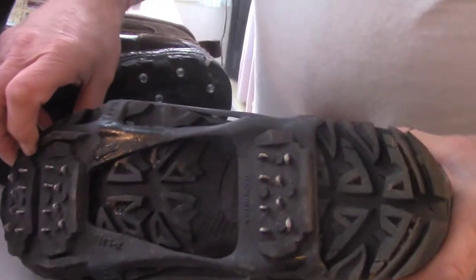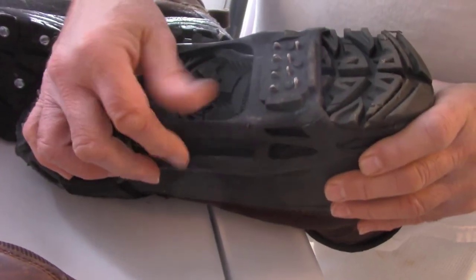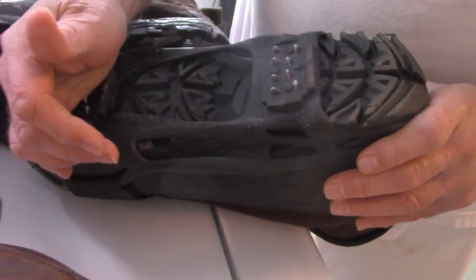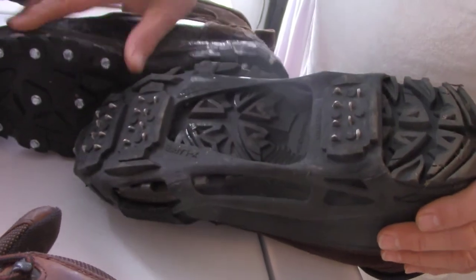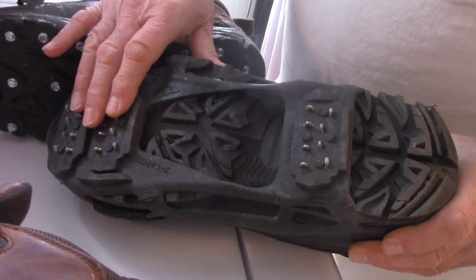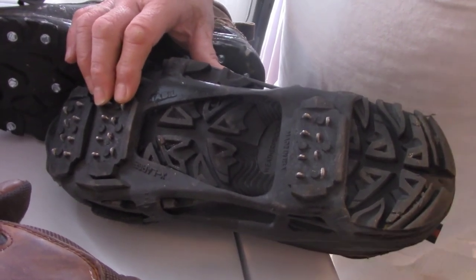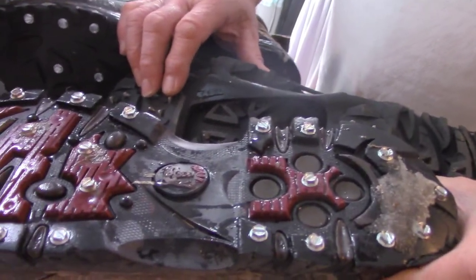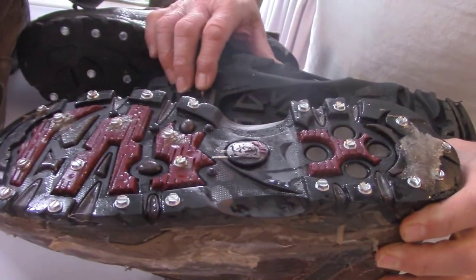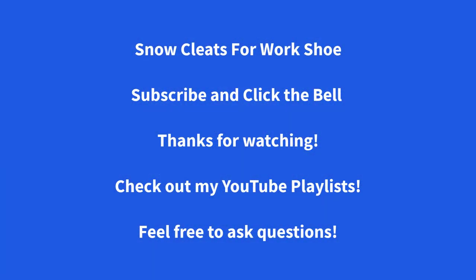This is what I was talking about with the commercial cleats — they stretch on and they're about fifteen bucks for a pair, but these things get caught on stuff and can pull you over. That's when I decided I had to do something different. These commercial cleats definitely work great, no doubt about it, but the screw method works pretty good too. See ya!